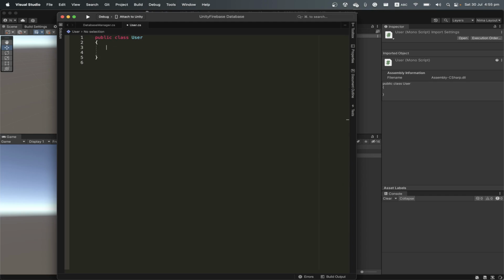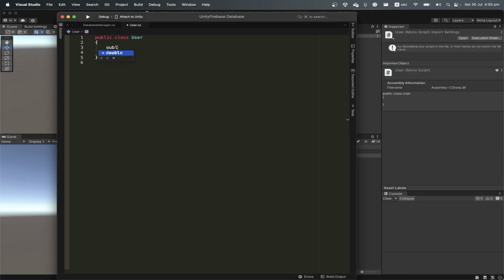So for this example, let's say that my user is going to have a name. So I'm going to say public string name, and the user is also going to have a score. So public string score. And now we want to create a constructor for our user.